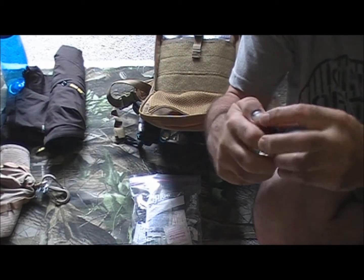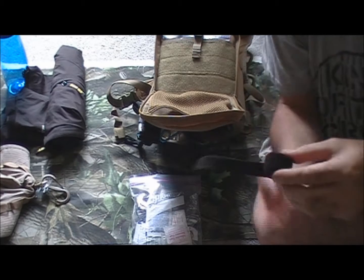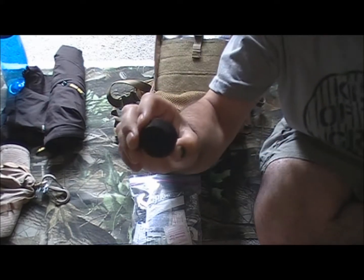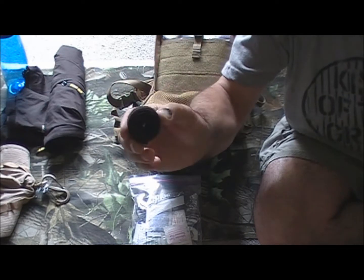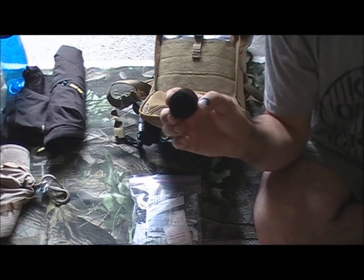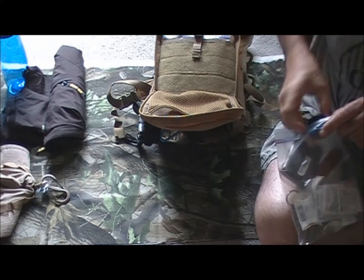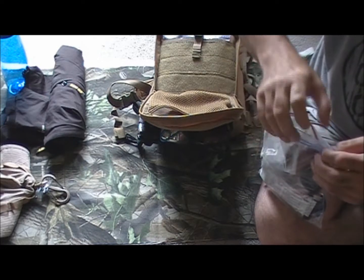It can wrap around and stick to itself. It's actually great for, there's 2 pieces in here. What's great about it is it can be used as a field expedient splint to wrap around a couple of sticks. It's a little bit wider than your normal paracord or whatever you might have. If all you have is paracord to use for a splint, then you'll want to wrap maybe duct tape or something else around it. And that'll get you going. Oh, there's also a thing of duct tape in here as well, I think. Should be. If not, I'm going to add one since I don't see it right now.